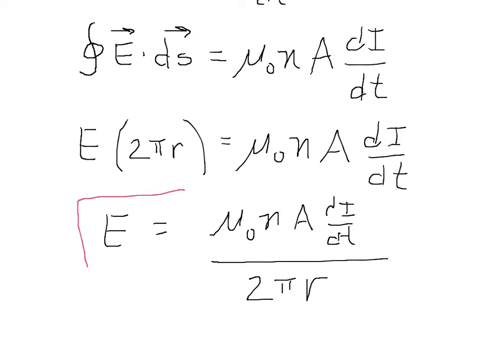Now that's a handful there, but I want to point out what it says. It says that the electric field generated is due to the changing current in the solenoid. But the field is not the same everywhere. It's inversely proportional to how far you are from the center of that solenoid. And everything else on there you see is a constant, just a parameter in the problem. So this is kind of the new version or a different version for Faraday's law that describes not just the EMF, but the field that is really what that EMF is measuring.